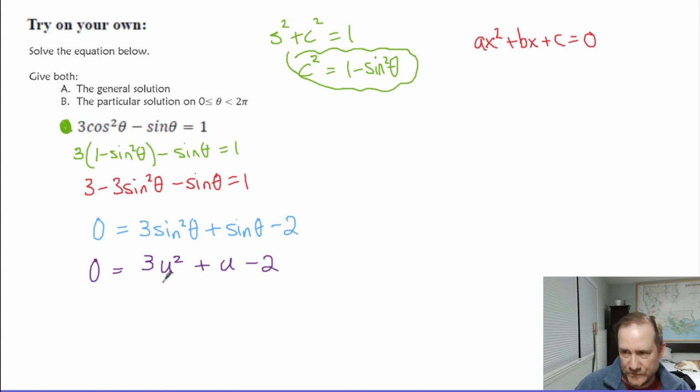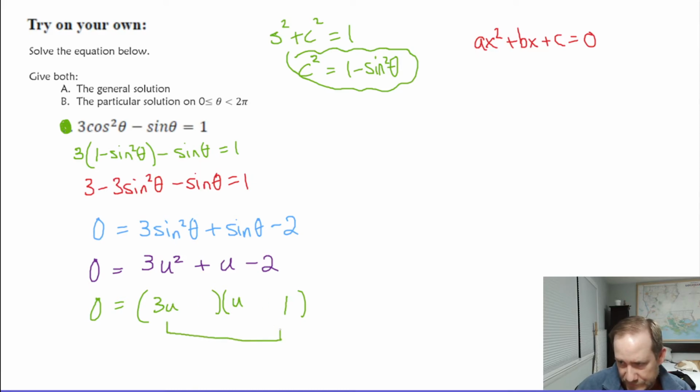So if I replace this with u's, then maybe you can better see that to factor this, we'll have a 3u and a u. 3 times negative 2 is negative 6, so we need factors of negative 6 that add up to positive 1, so it's actually going to be the 3 and the 2 themselves. I've already got a 3, so to get a factor of 3 I only need a 1 here. That's the trick for the outers and inners.